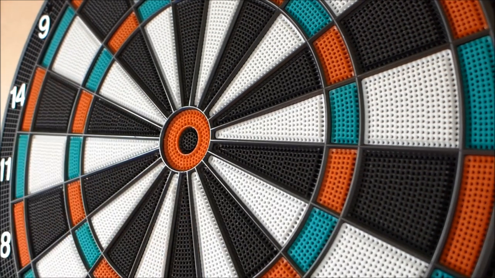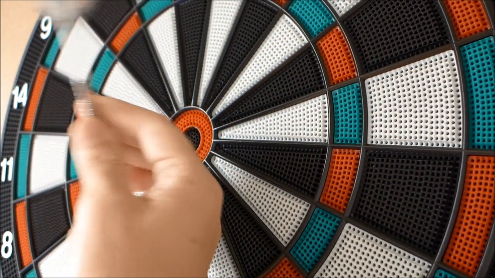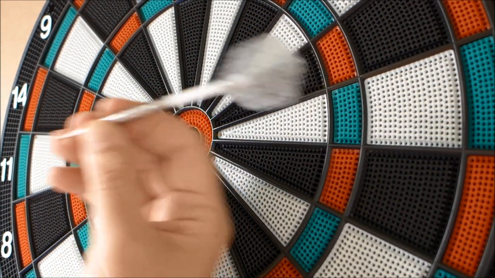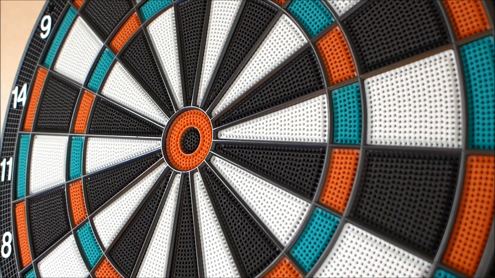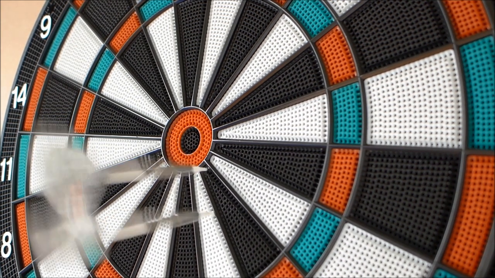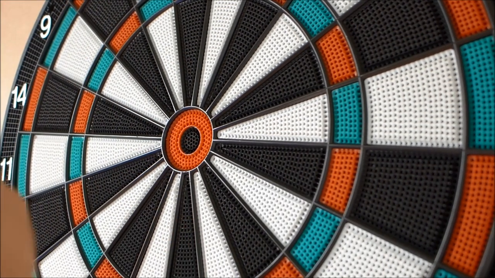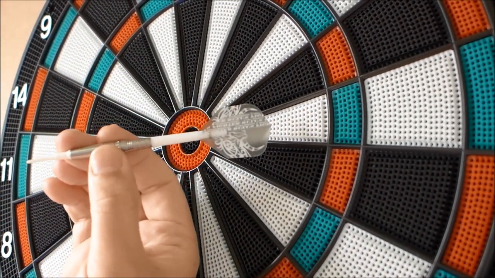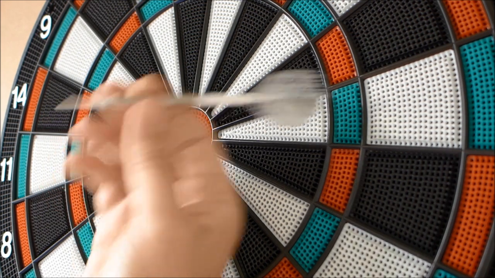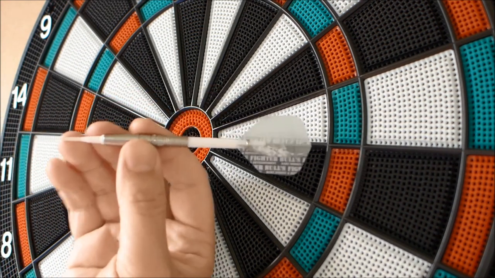I think the only problem I was having with the darts there was it was kind of cramping up my fingers a little bit. Whereas there it felt a little bit more comfortable a little bit further up the barrel. There I feel as if I'm squashing my fingers a little bit so losing control a bit. Give it another go. Definitely works better a little bit further up the barrel for me. I say if you're a front gripper and you can get away with throwing it from there then it should be fine. But if you like to grip right near the nose I didn't think it was as well balanced there. But I'm just going to go back to that grip now.